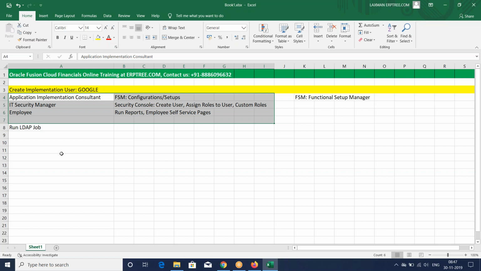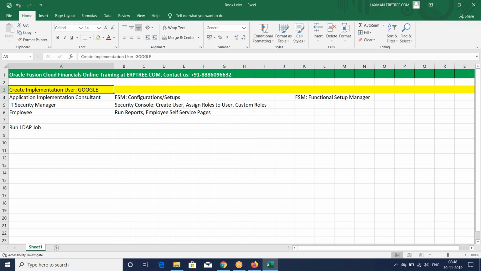Similar to that, in Fusion applications, if any user needs access to perform the implementation related configuration, or if any user is going to work as a consultant, we are trying to understand what sort of access is required. These 3 roles access is required for any user who is going to act as an implementation consultant.